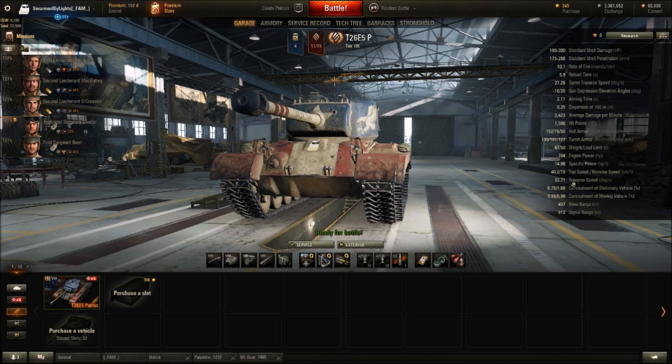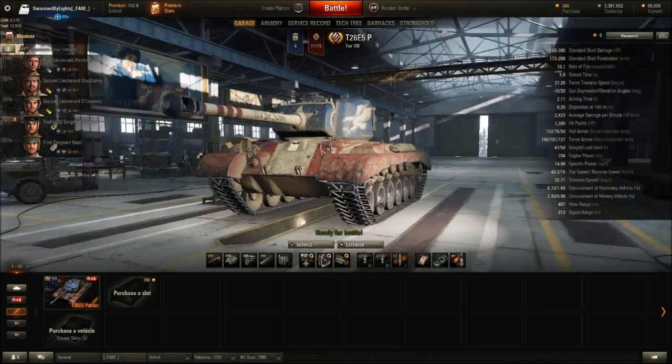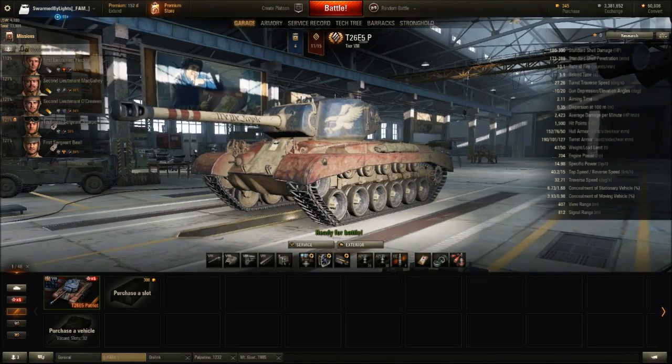You can see it's got a 15 specific power to weight ratio, which is very high. 10 degrees of gun depression. I feel like these two numbers are very important, but how thick the hull armor is, it's going to change wherever. This is definitely not 152 millimeters thick, and the second you angle it, you can start bouncing 50Ts and stuff.